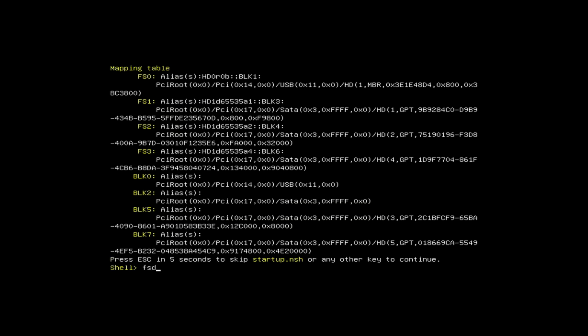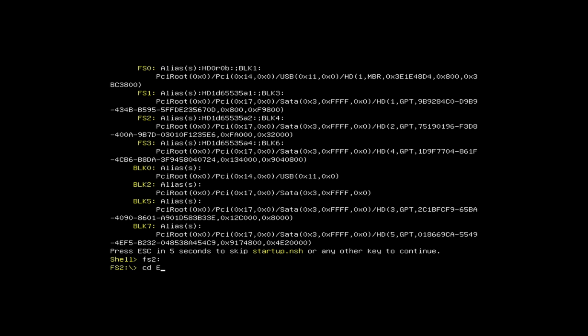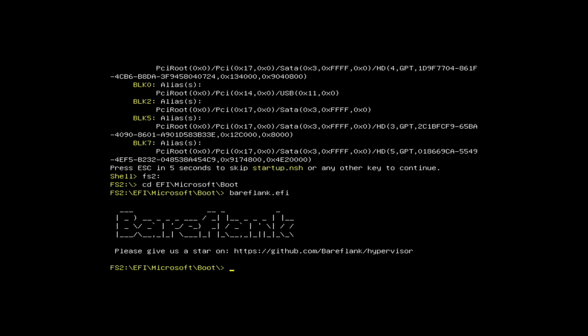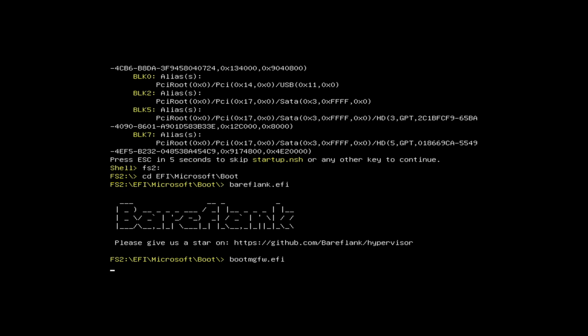And then from here, instead of going into Ubuntu, we will instead go into Microsoft. Start Bareflank again. And then Microsoft's actual bootloader is this. I'm not really sure what that stands for, boot manager something probably, but either way, run this. This will start up Windows.